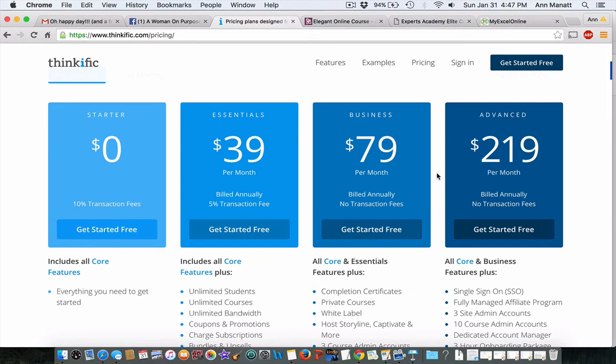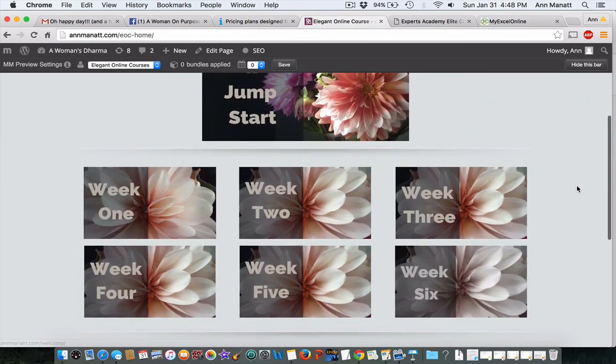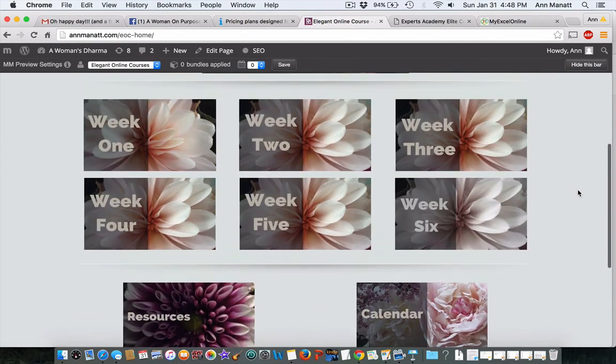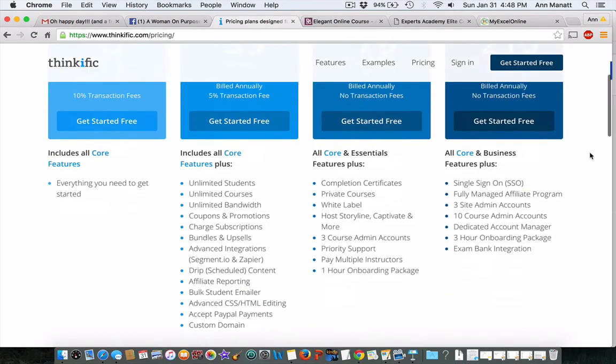So what this does, if you look at it more closely, it gives you the ability to build. And you're going to be paying a higher percentage, but 10% or 5% of something is better than 100% of nothing, right? And it's well worth that much to not have to have someone to build out, like I have to have someone help me, or I have to know how to build out a website. So really, you just upload your content.